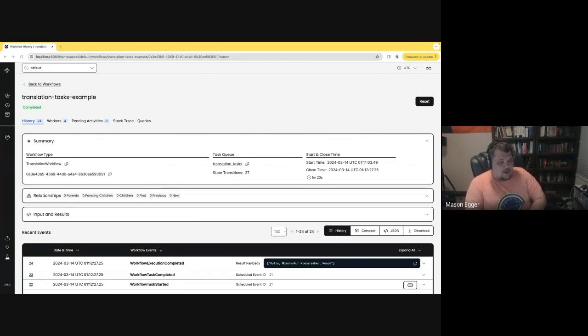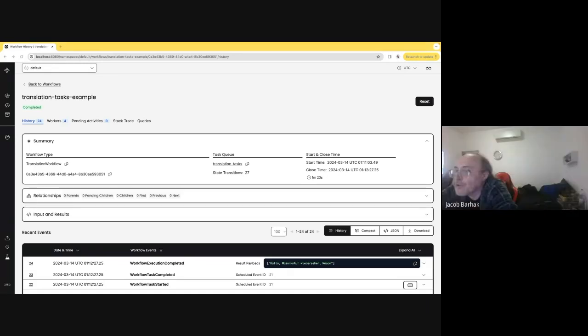Cadence, Airflow, Camunda, these are things that are very often compared to us. Where we shine is on the SDK features, and there are a few more advanced features that we offer that they don't offer. Fun anecdote about Airflow: Airflow was created by Airbnb to solve the exact same problem that Temporal does. Airbnb has migrated off of Airflow onto Temporal. So take that as you will.